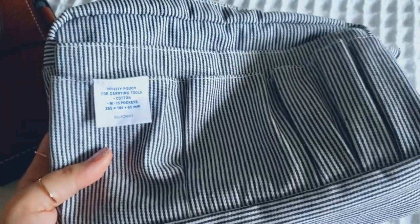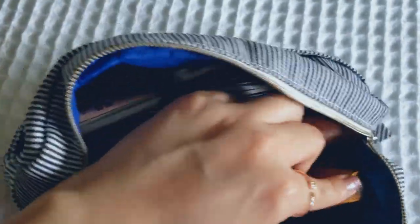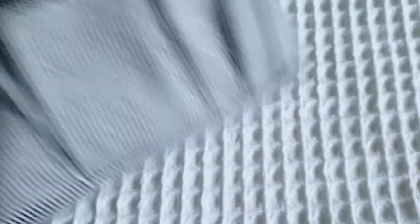So that all goes in my Delphonics pouch and it fits really nicely. I'm just gonna put this in my little duffel bag and we're good to go. And then in addition to my travel journal kit, I am also going to be stashing some notebooks. I filled up this little bag with notebooks that I don't see myself using any time in the future, and I figured maybe my relatives can get some use out of them - maybe, maybe not - but I'm just offering in case they need new notebooks.